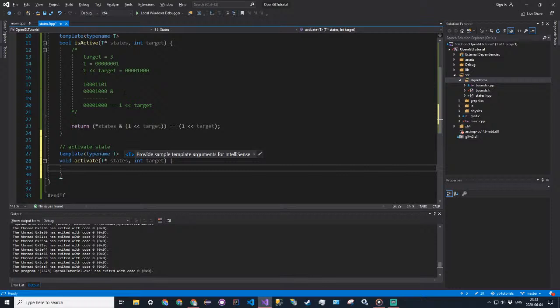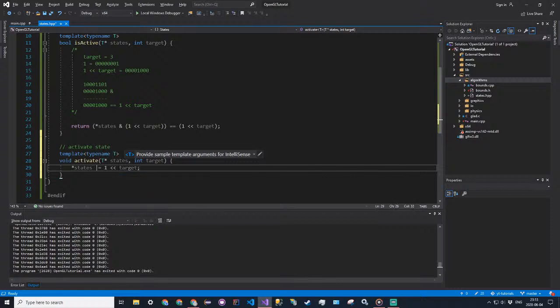So what we're going to do is dereference states. I have to put the dereference there because I was getting errors when I didn't, because it's a template, so it doesn't know if it's actually an integer or something. I think that's why, but I hope that's why. So anyway, we're going to do a bitwise OR, which is just the pipe next to the backslash. So bitwise OR equals, and then 1 left shifted by target.